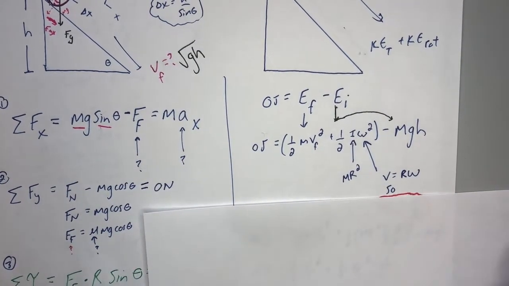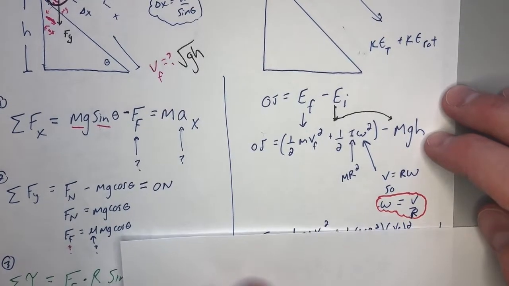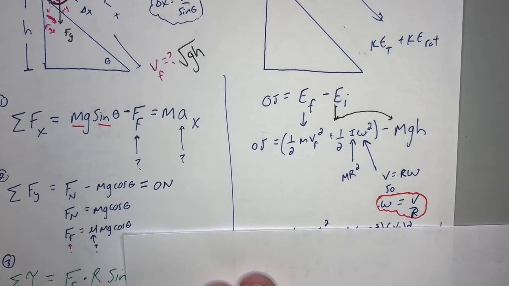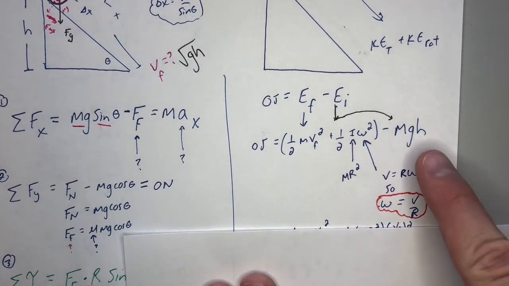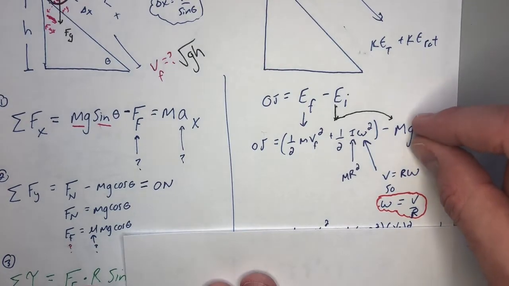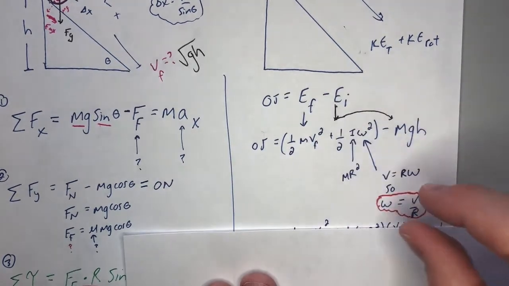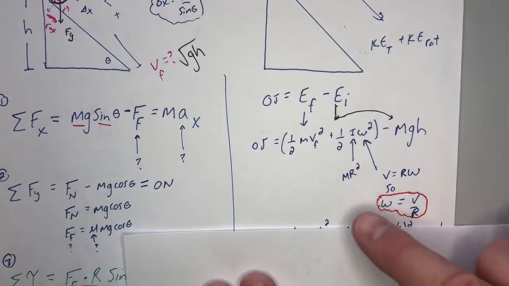So we're like, hey, let's go back. We know that V equals R omega, and we're just gonna make a substitution. We're gonna get the omega out of there and just substitute in V over R, just so they're speaking in terms of V's then. We're at this step right here. If you wrote this on the AP test, the AP graders would be like, the students know the potential energy converts over to translational kinetic plus the rotational kinetic energy because it's moving down and it's spinning at the same time.